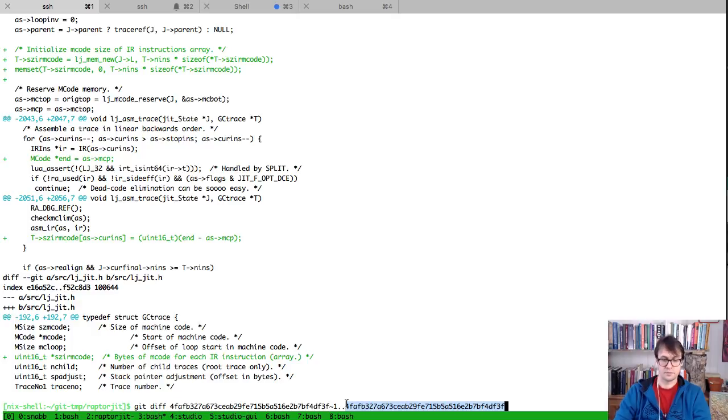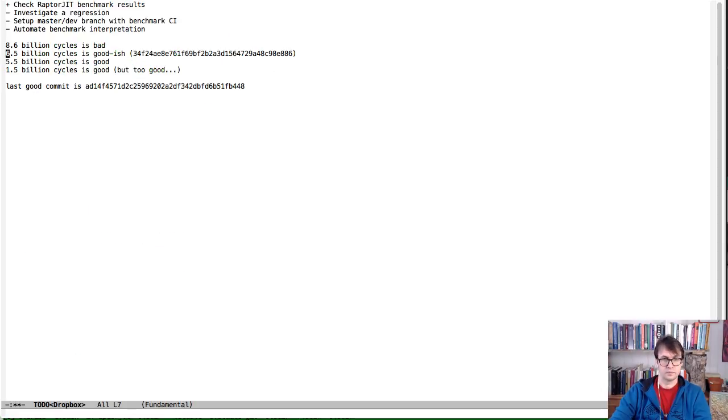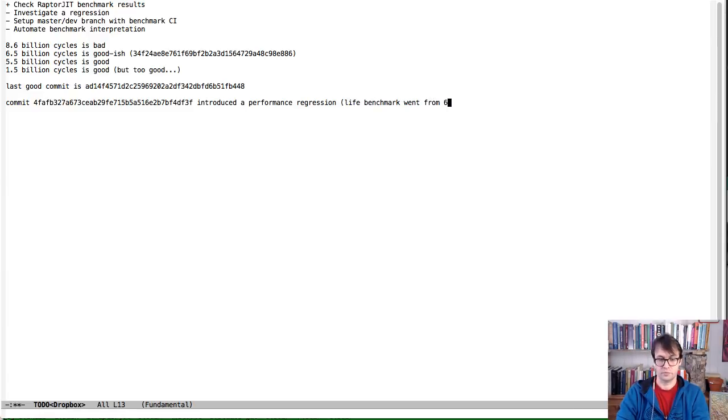One is that this change introduced a performance regression. The Life benchmark went from 6.6 gigacycles to 6.5, something like that. Anyway, that's quite fun actually.